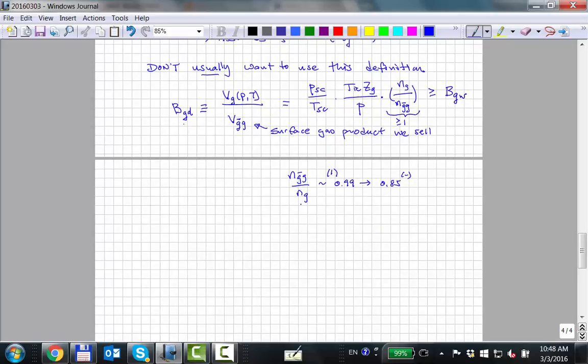And if you want to know when is it 1 and when is it 15, Curtis, that's your next question, because you want to be a good engineer. You want to just ignore it if it's 1%, and you want to be really involved in this if it's like 12%, because you don't want to make an error of 12%. Why is NGG smaller? Because you can only have fewer moles produced as surface gas, because what you start with is Ng. What becomes gas at the surface can't be more than that. It has to be less than or equal.